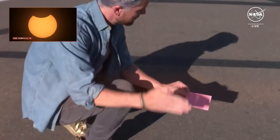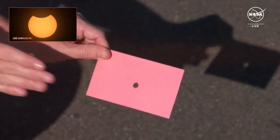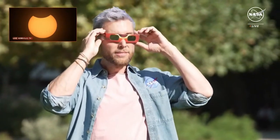If you don't have eclipse glasses, you can use an indirect viewing method, like a pinhole projector. You can make one of these with something as simple as an index card with a hole, or a colander, or even your hands. With the sun at your back, you can safely project an image of the sun through the hole onto a nearby surface, like the ground. It's gonna be me who is wearing my eclipse glasses, and so are you.